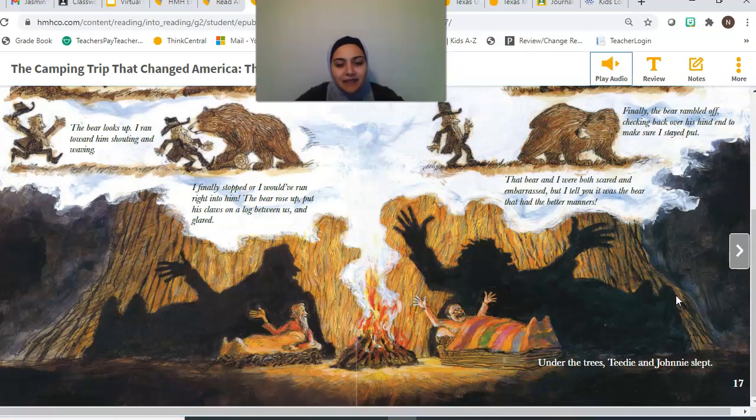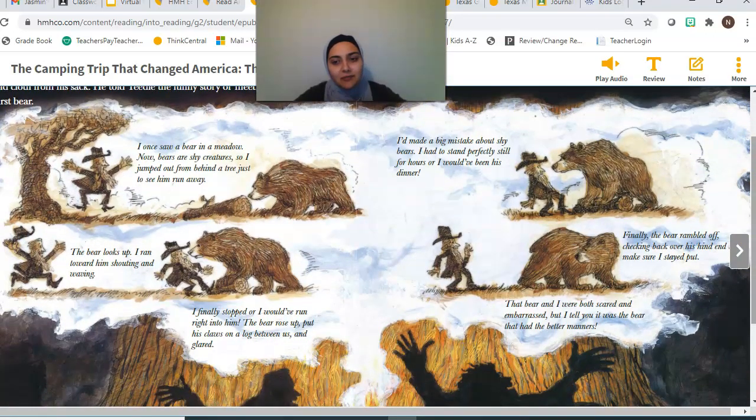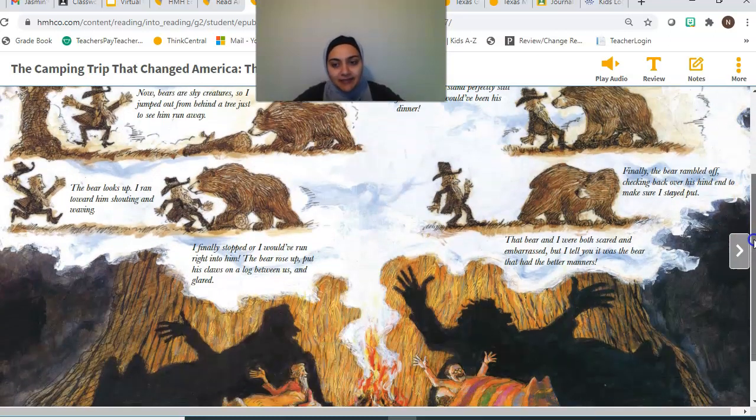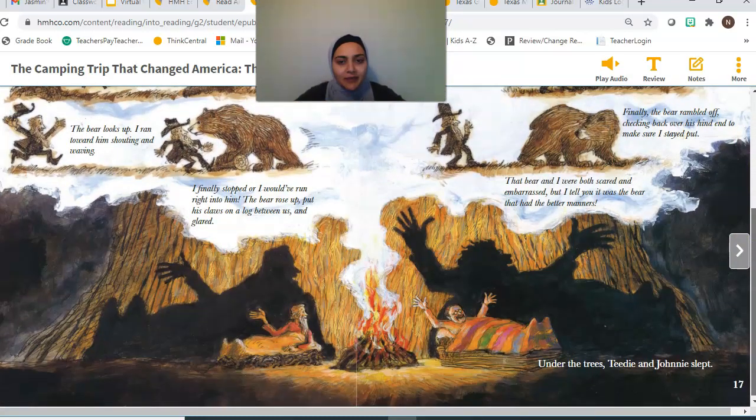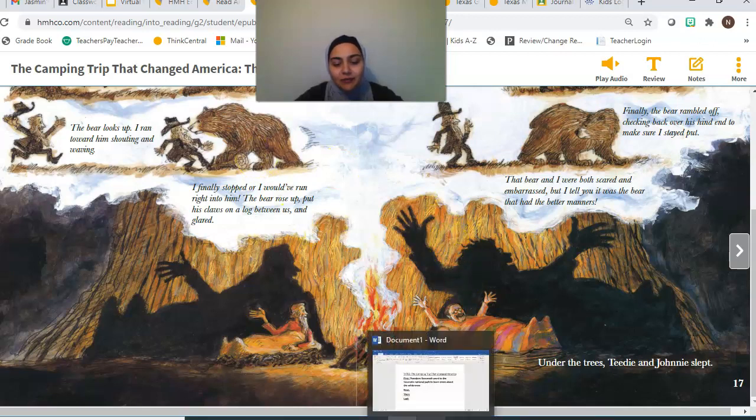So they're sleeping, they're camping in the wilderness, and Mr. Muir is teaching Mr. Roosevelt about the forest and why it's important, and how to respect bears and wilderness and animals. He came out and thought they were shy animals, and then the bear taught him otherwise. He's like, oh no, really scared him. So John Muir is teaching Theodore Roosevelt about the wilderness and nature.